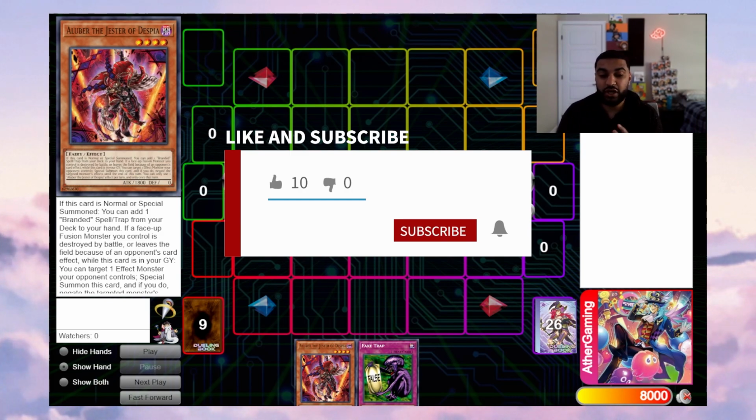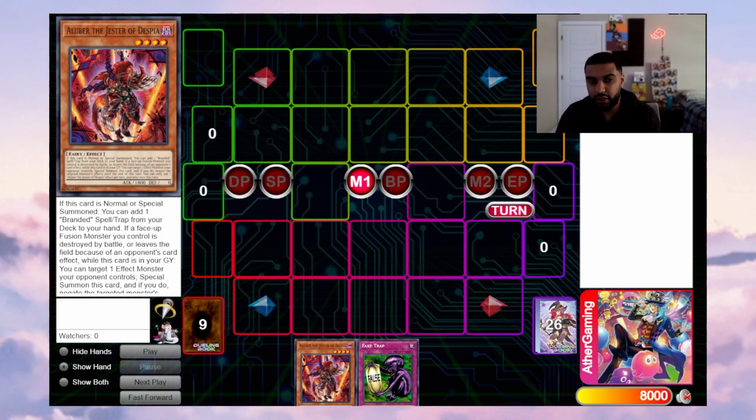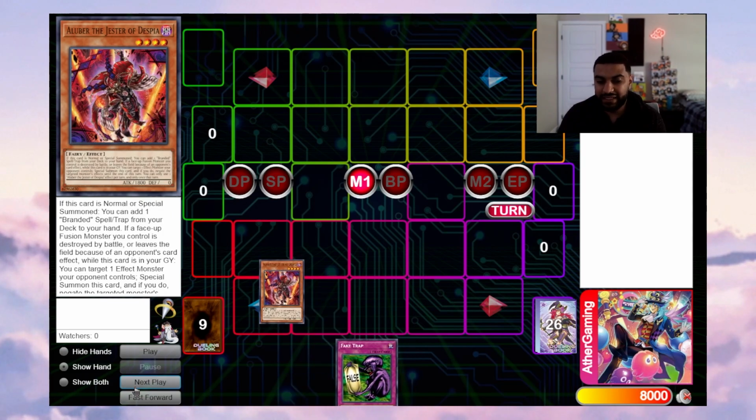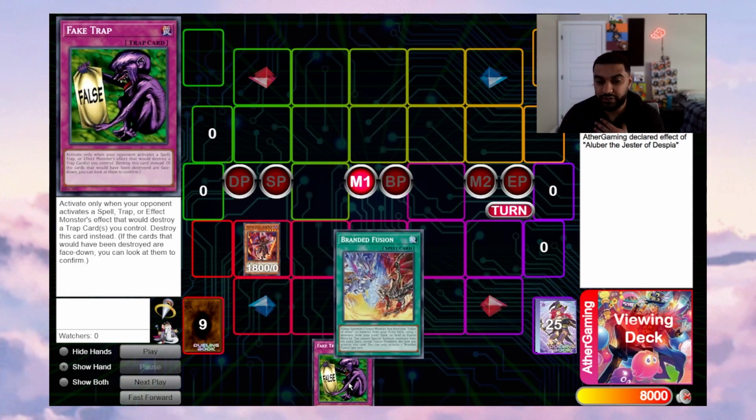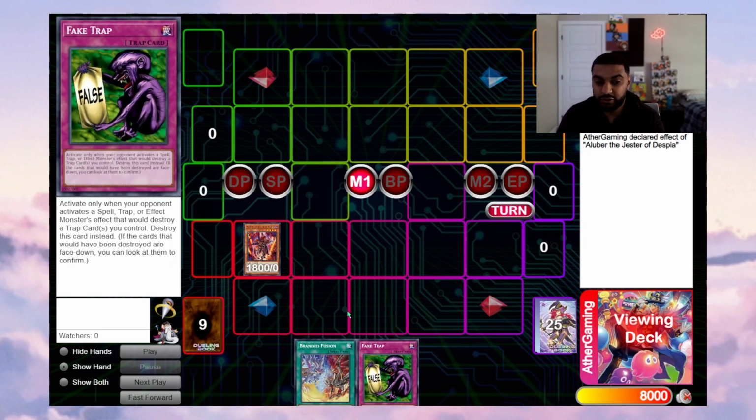But anyways, starting off with the first combo, it is essentially a 1-card combo. It's going to be Aluber by himself, plus a discard. Again, Fake Trap is the discard like always, but you guys will see what I mean. Technically it's a 1-card combo because you'll always have these, and the combos do vary depending on what the other card in hand is, but I'm not going to go into extremes right now. I just wanted to showcase the 1-card combo that I saw and I thought it was pretty legit.